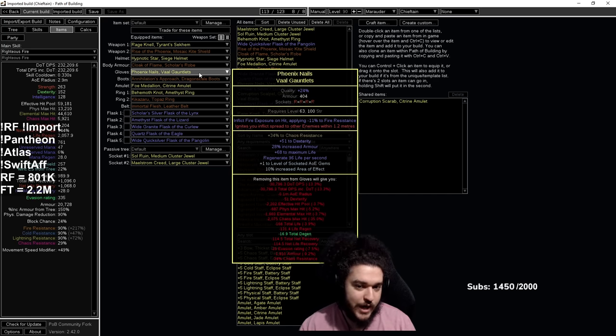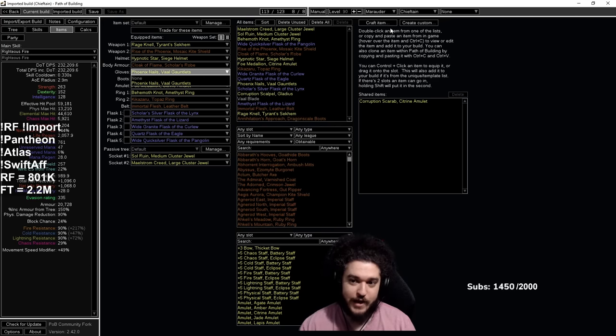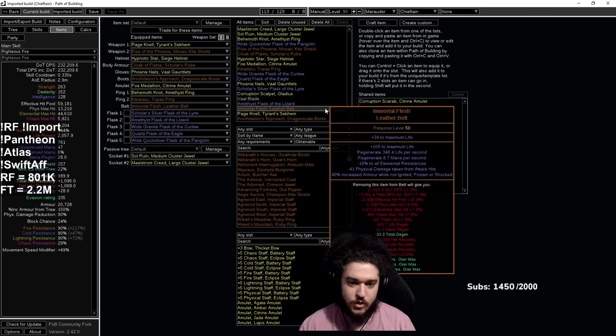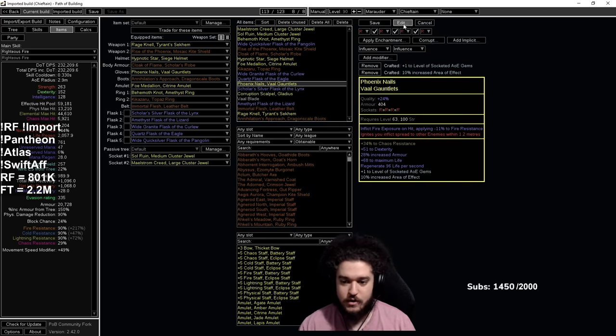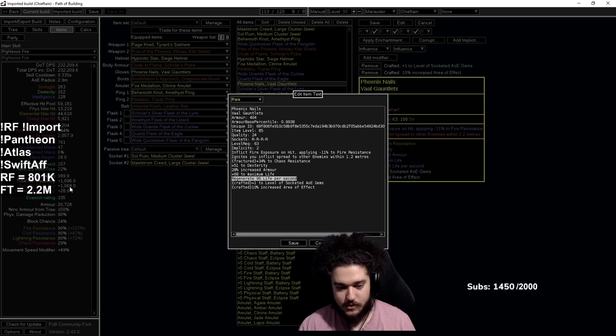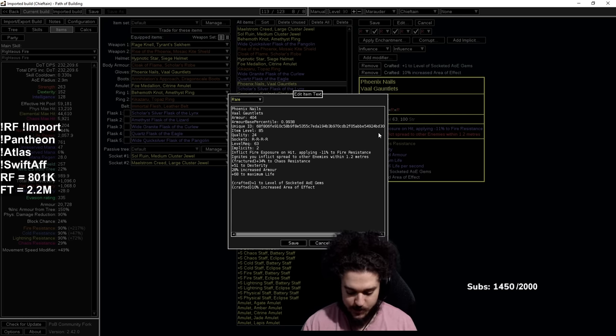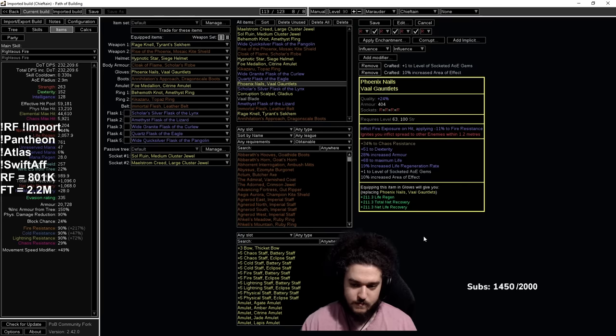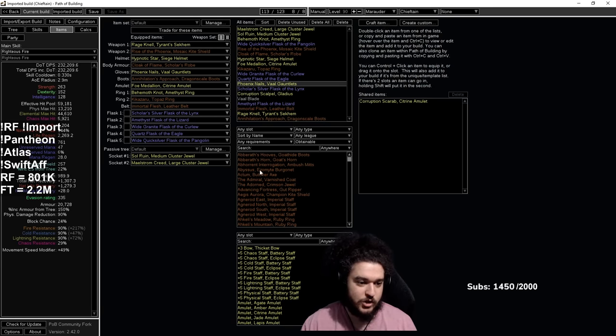The only downside here is your gloves don't have percent regen. They have flat regen. So in an example here, it wouldn't make too much of a difference, but it does help. So say instead of this 96 regen, right? Look at your regen on the side. It's 1,068. If I replace this for, say, like 19% increased life regeneration rate, this actually gets you so much more regen than the flat.